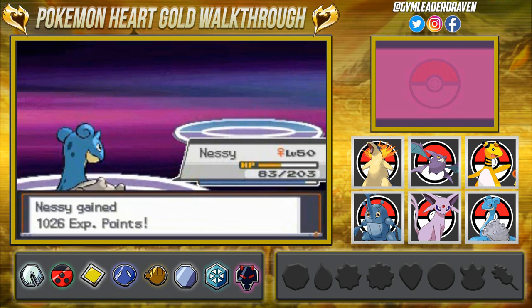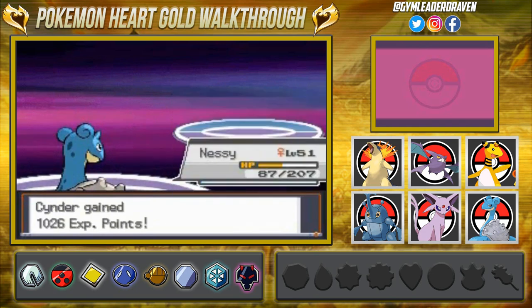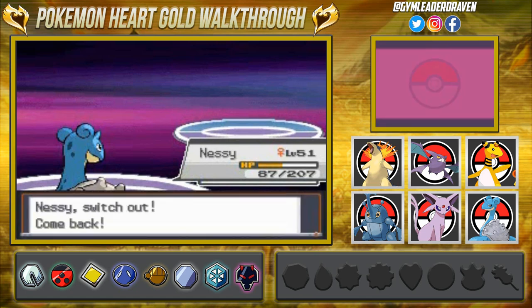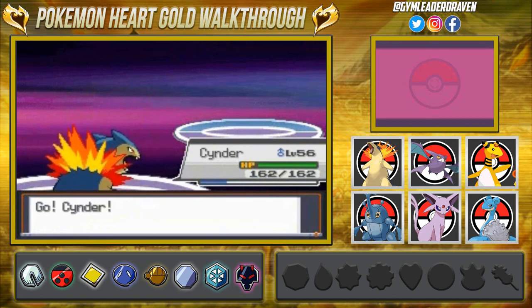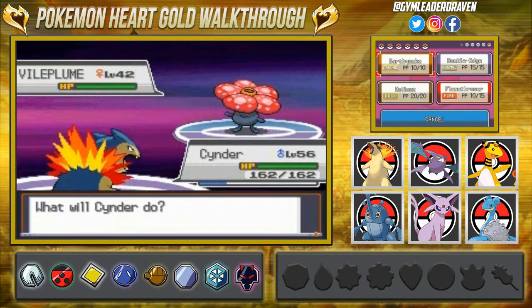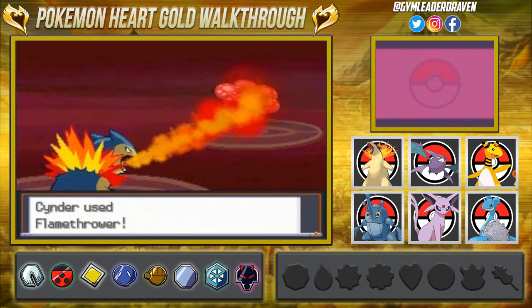Okay. Alrighty, and look at that, Nessie grows to level 51. What's up? Okay, so who's next? The last Pokemon, and she will be coming out with a Vileplume. Again, I don't know why she has these kinds of Pokemon. I really don't know. It's kind of weird. It's odd. It really is odd to me. So here she comes out with a Vileplume, and it's time, Karen. Time to talk to your manager right here. Okay, let's go, Flamethrower, for the win.